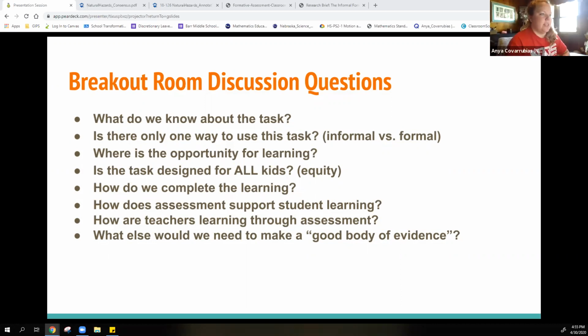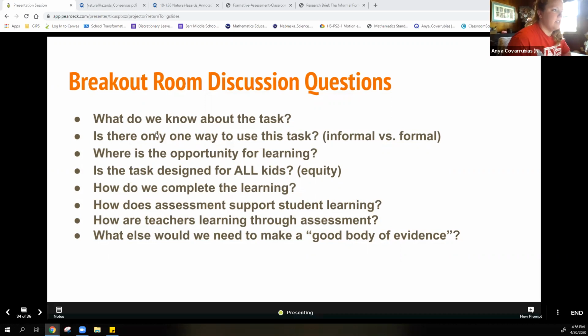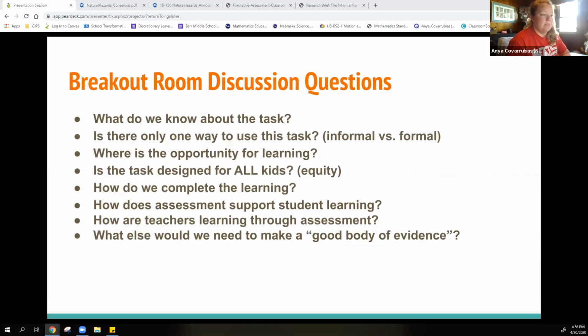We kind of addressed equity a little bit here and the different opportunities for learning, but where could we maybe see some opportunities for completing student learning that might be unfinished, or maybe they don't have a lot of knowledge about the different natural hazards? So where is an opportunity for us to see if they still have the learning or get to where they need to be, even if they do have some gaps?